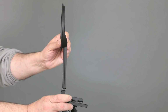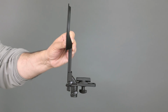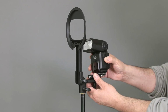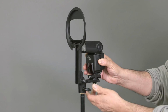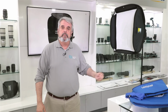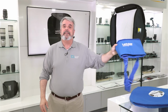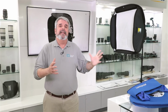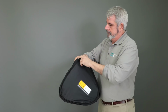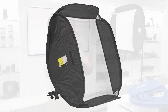It comes with a speed ring that allows you to attach the softbox easily to your favorite flash, and of course it comes with the Hotshoe flash adapter that has the standard connection for the most popular light stands out there. This version does not provide a light stand, but it does have a carrying bag for your convenience so you can take your favorite light stand with you. And this all folds down to a nice convenient size, which comes with a fantastic storage case so you can take it with you on the go. That's the beauty of the Ezybox system.